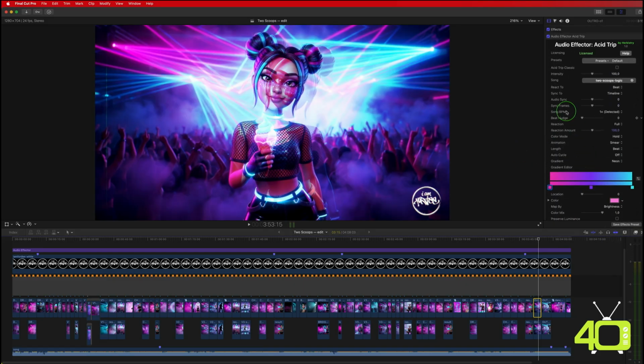The other important note, if we scroll up here, is the animation is set to smear. Each of these animations do something different, like pump and surge are going to have some zoom pulse in them. Smear is going to take a copy of the image, move it, reduce the opacity, and then bring it back and snap it and rotate it. Twitch and stutter are going to have jerky movements with rotations. So each of them do something different, and we can try it, right?